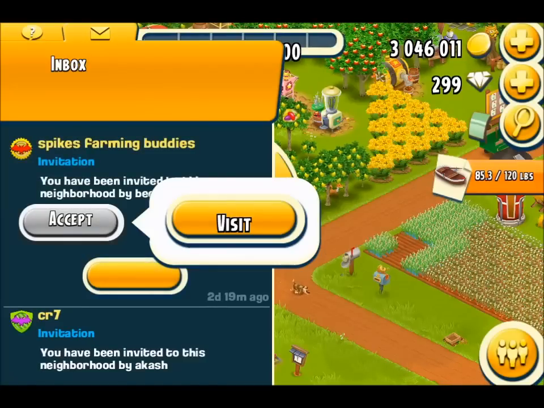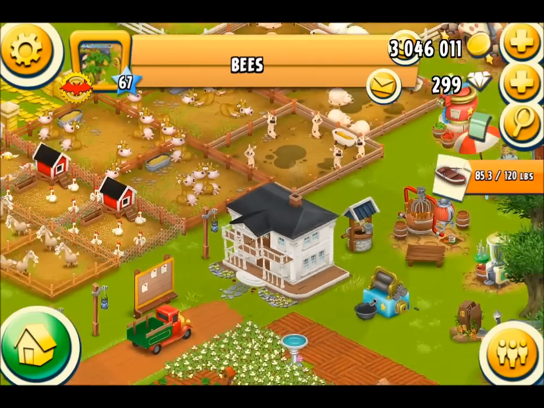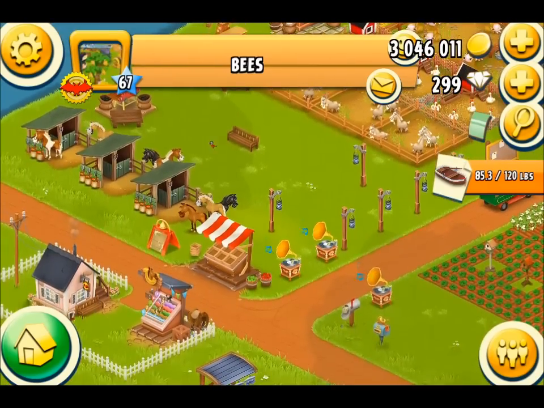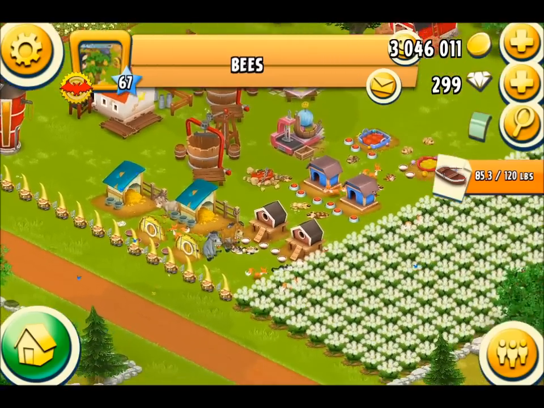But it's a visit button. If you tap on that bottom one, it will allow you to visit that farm, or visit the person that's inviting you. You can check out their farm very easy. So my friend B's here. I'm looking at his farm. I'm just wandering around at the moment, seeing what he's got.